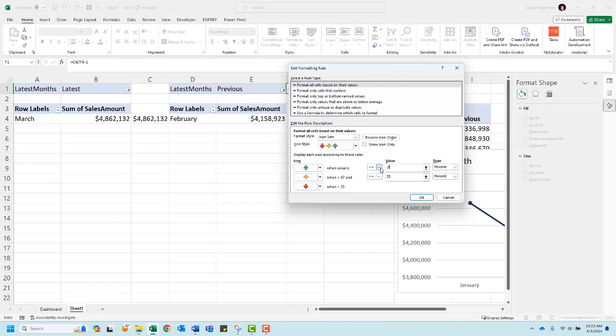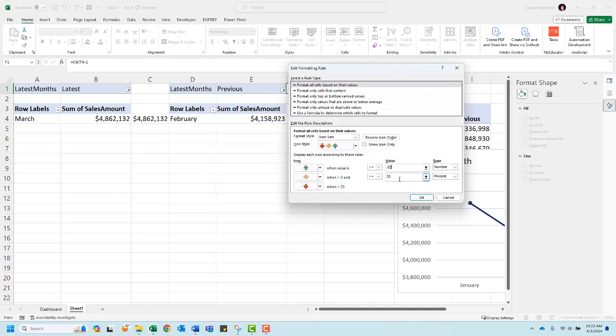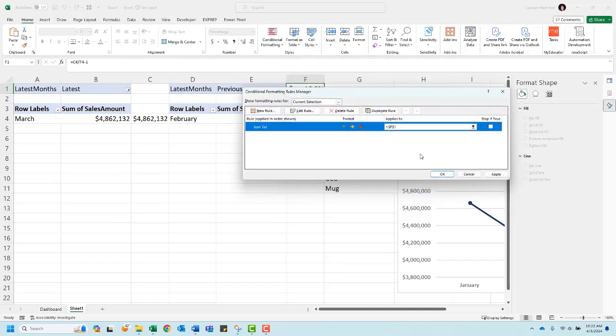Instead I have to change it to a number, 0.02 as a number for a green arrow, 0.02, and then it's a number, negative 0.02. Okay, that should work.